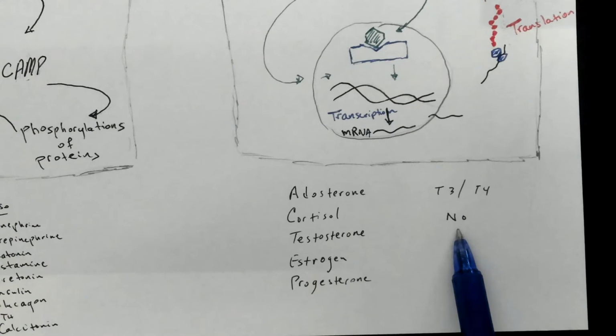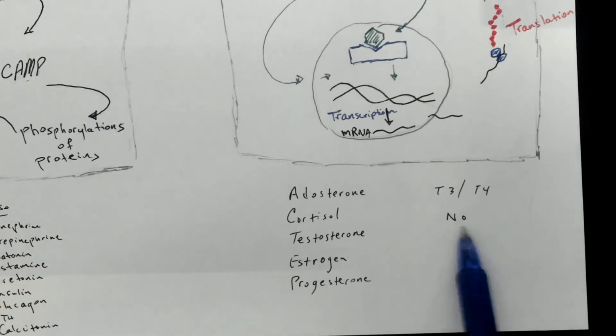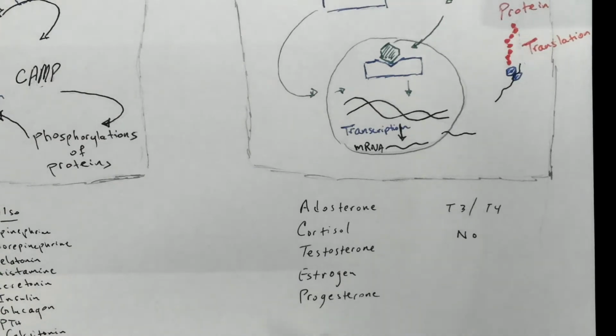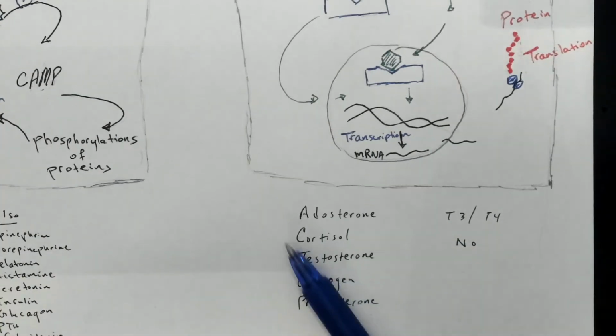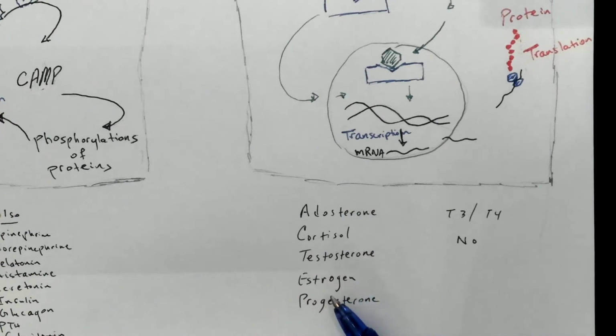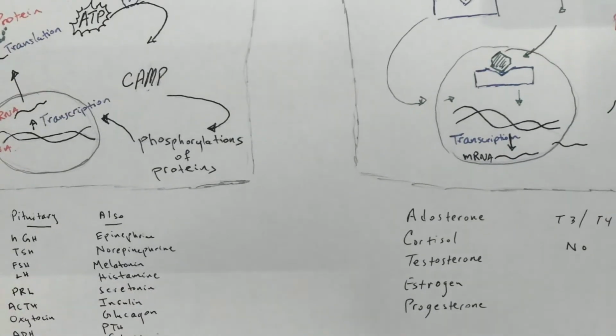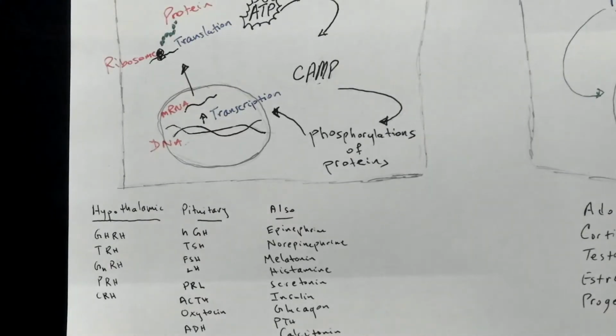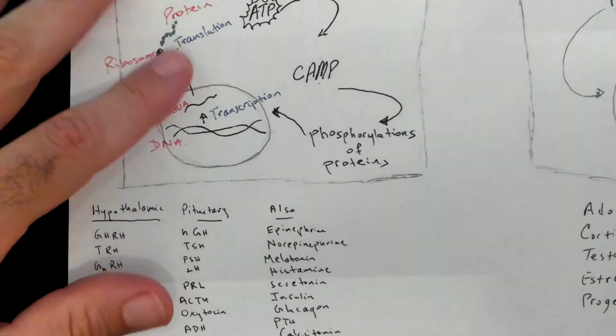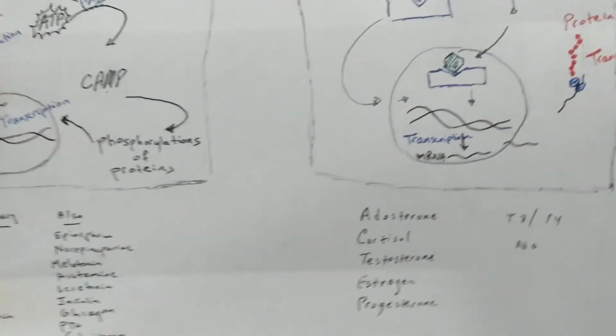Nitric oxide, NO for nitric oxide, a gas made by endothelial cells in your blood vessels for vasodilation. So my suggestion to you would be to try to memorize this list first. That way you know that these are the lipid-soluble hormones, because if you've memorized this, it's easier to then remember that all the rest are water-soluble. That's just my way of thinking about it to help me remember these things.